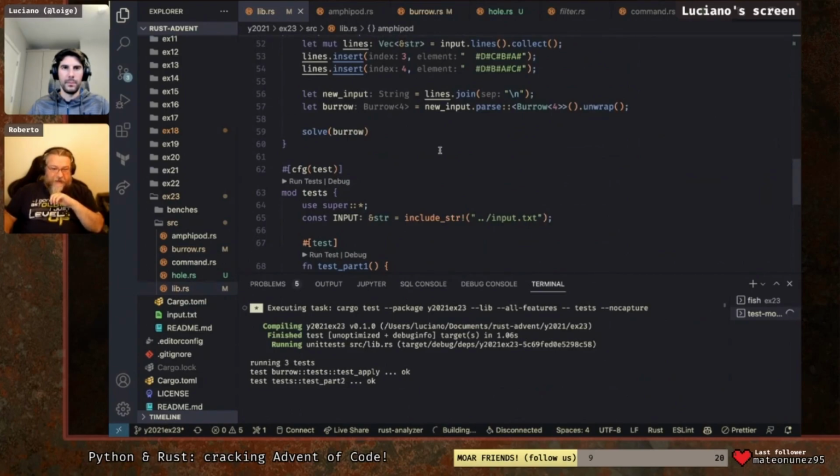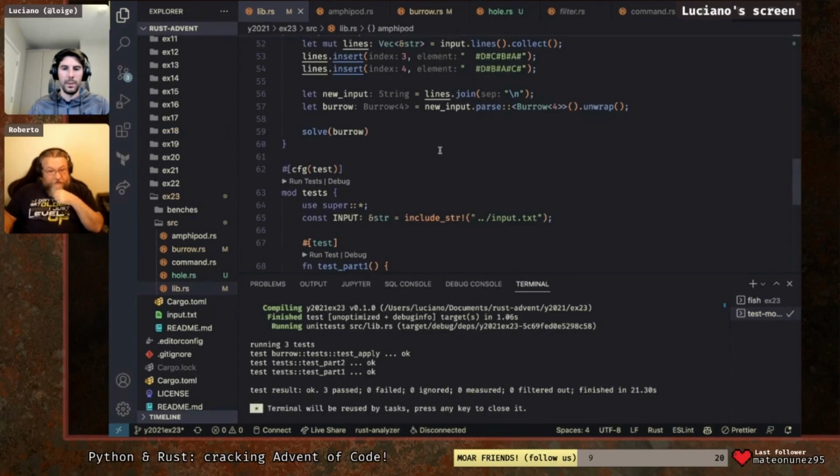We can run cargo bench. It's taking forever, but we can. Oh well, it's faster. It was 33 seconds. Yeah, I think it's a little bit faster. With the vector was 23 seconds. Now it's 21. So between vector and array, there is not this huge difference, but still working.